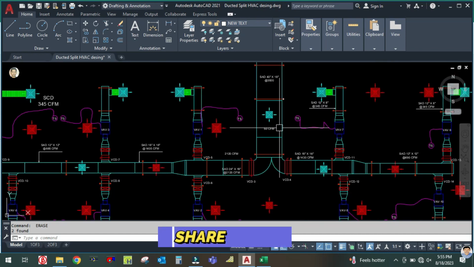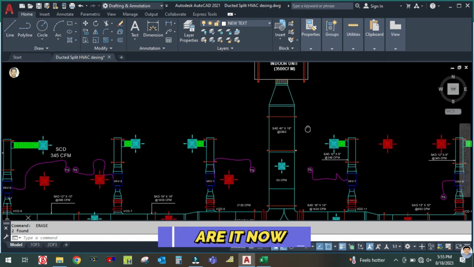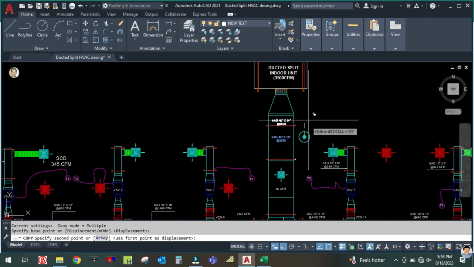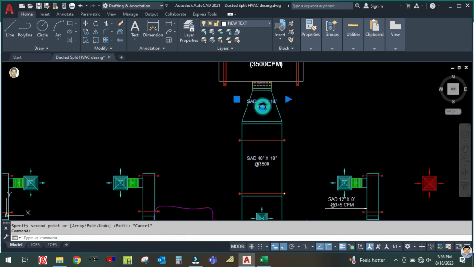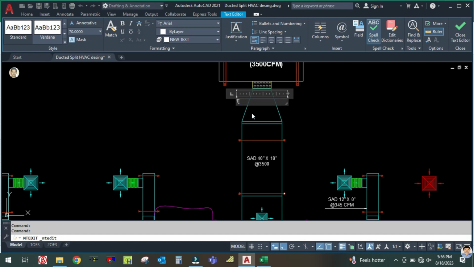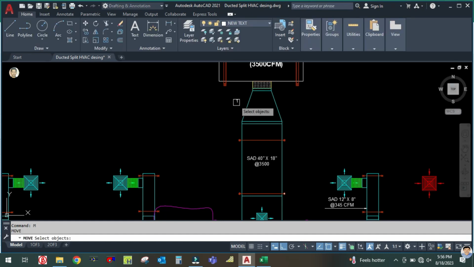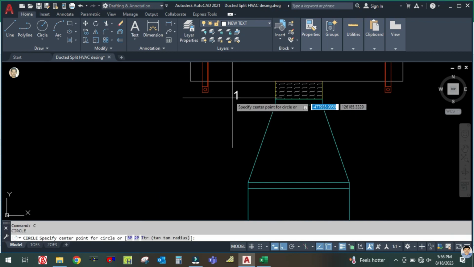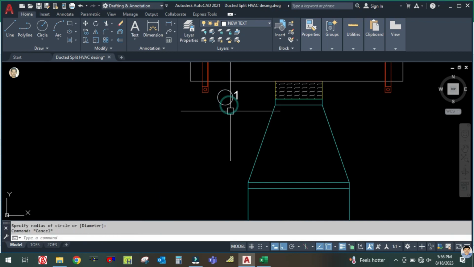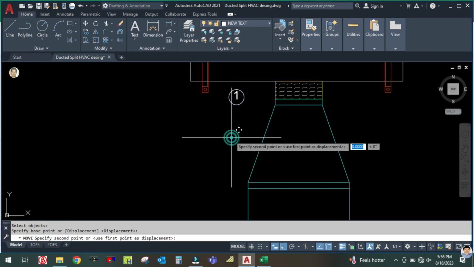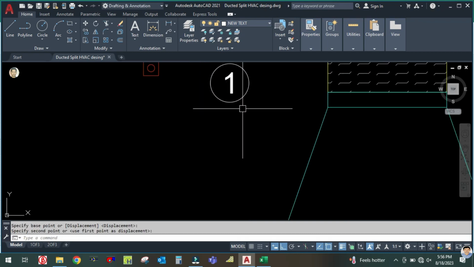So we'll do the naming here. First of all, tagging for each duct. Let me copy this and put it here. Double click to edit. I'm going to do the one. So one is here, flexible. Let me move it inside the circle.